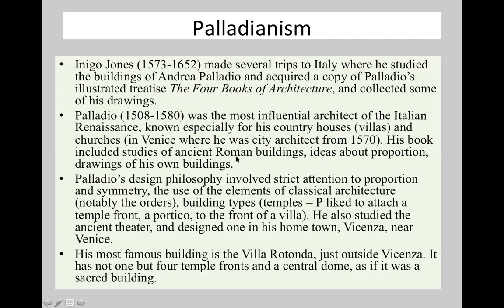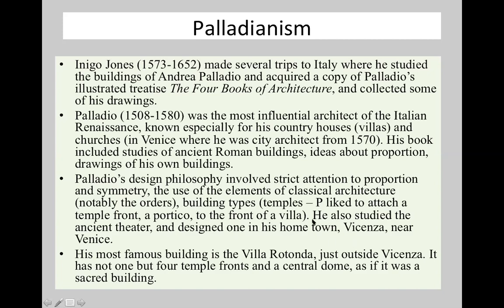In his book, there are the famous studies of ancient Roman buildings. But he's also got this big thing about proportion, so he marks in the dimensions, both for the ancient building and for his own. He illustrates his own buildings as well. So, we've talked about this already a bit, but the point here is, it's a very intellectual approach to building. Proportion and symmetry. You make use of the orders of architecture, we'll come to them in a moment, and the ancient building types. There are temples, of course, and theater, and Jones was very interested in the theater. When he gets back, he does a lot of costume designs and designs for scenery.